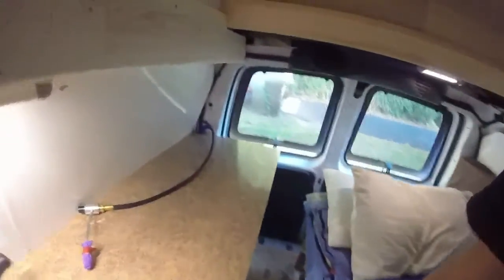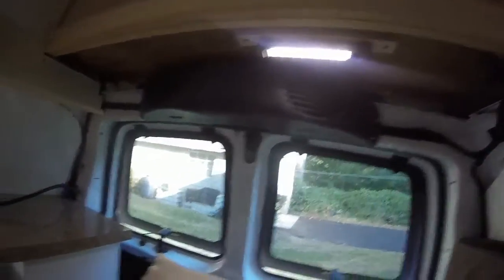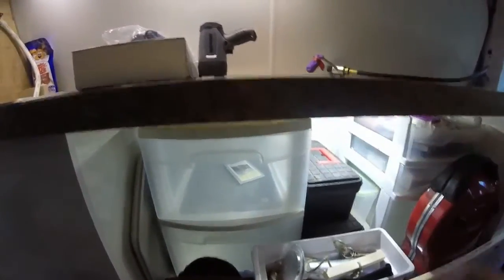For right now, I got the lighting in. I got a small light up here for in-bed reading, whatever. A couple over the counter here, and one over there by the fridge and by the third seat. So that's how it sits right now, and I also have the one underneath for everything here.